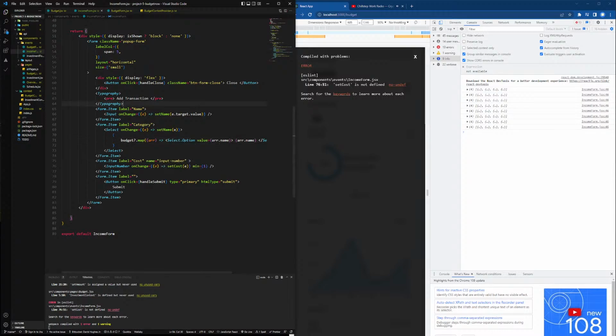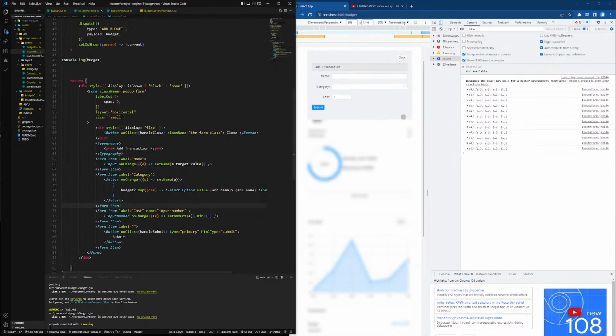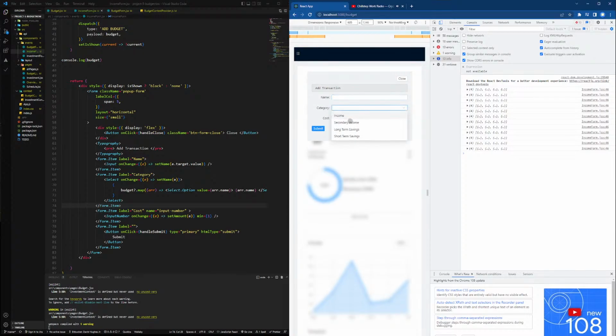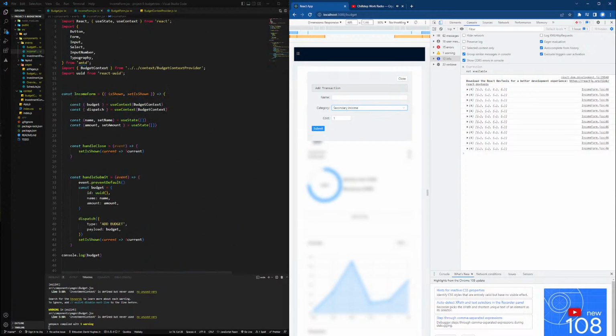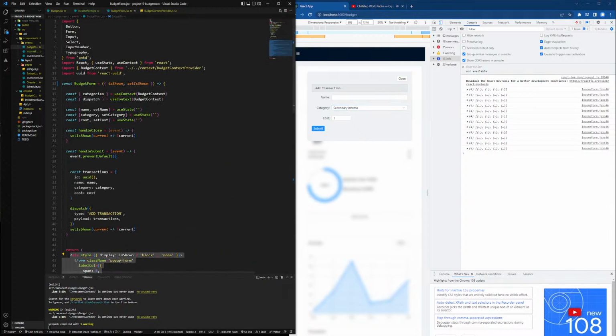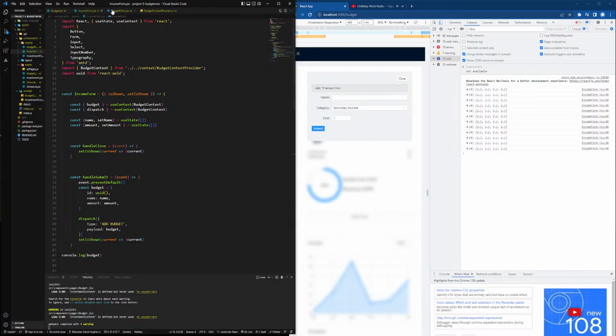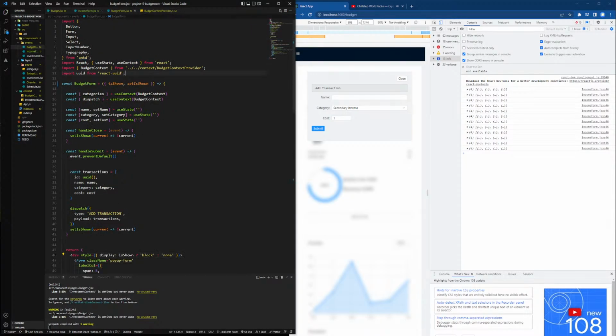And we have set cost, which is actually amount. I'm pretty sure I got everything.